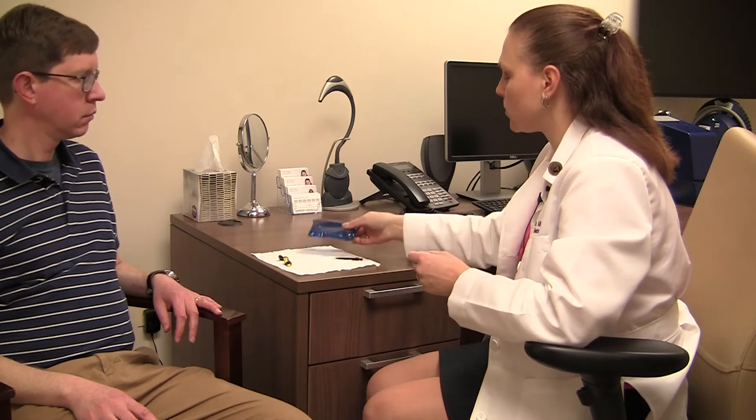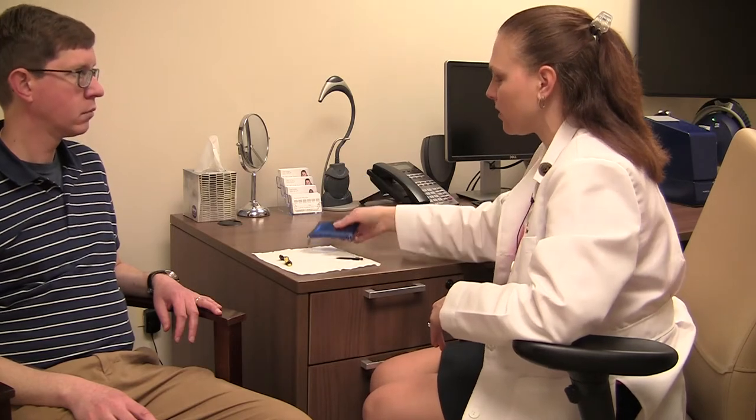I'm going to make you a goodie bag before you go home. There's a little carrying case for you to put them in. This prevents you from having to stuff them in your pocket, put them in a Kleenex, or throw them away by accident. They're not super expensive, but we don't need to be buying them every couple of weeks. A lot of people go to the drugstore and get a little contact case if they want extra ones — one in your bag, one in your carry-on luggage — just something safe to put them in.